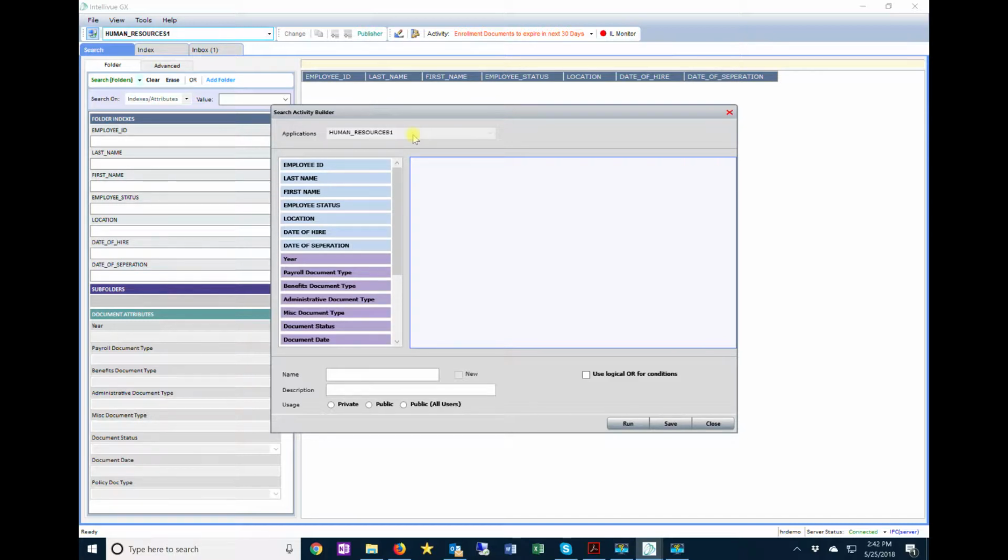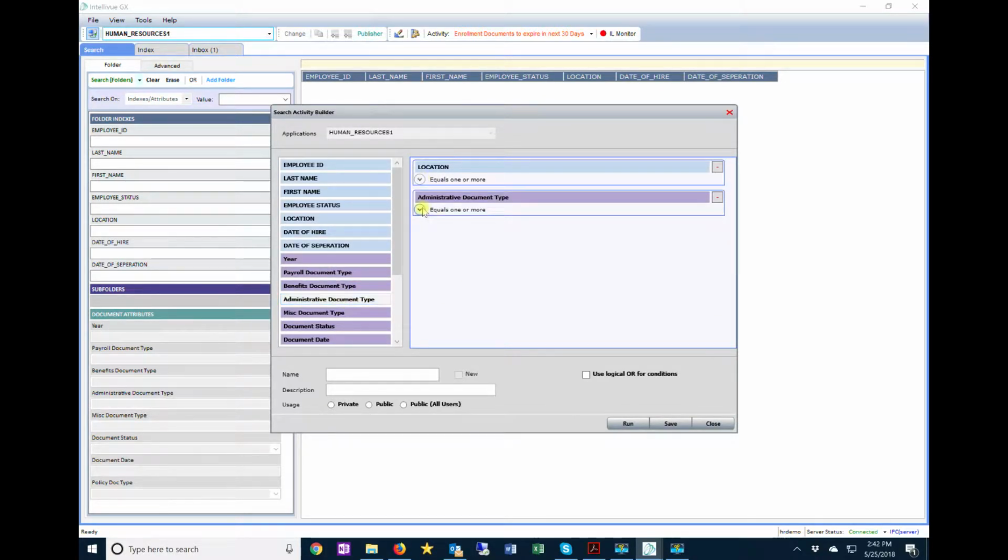So in this case, let's assume that I am a human resources person and I am responsible for the Columbus location, and I am responsible for any administrative document types of application and background check that have a document status of needs reviewed.